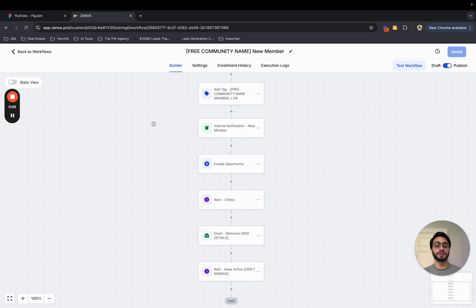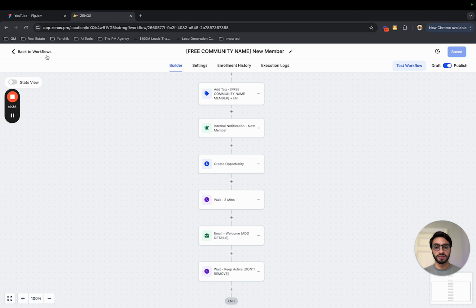In the pipeline, you'll be able to see exactly who's in your free community, who has booked in that call, who hasn't shown up to that call, or who has finished that call, so that you know exactly who you need to follow up with or reach out to sell more effectively or to get on a call. Once they've gone through these first few steps, the system waits 3 minutes before sending them a welcome email. This is so it seems like it's actually you writing it and people receive it open-heartedly.